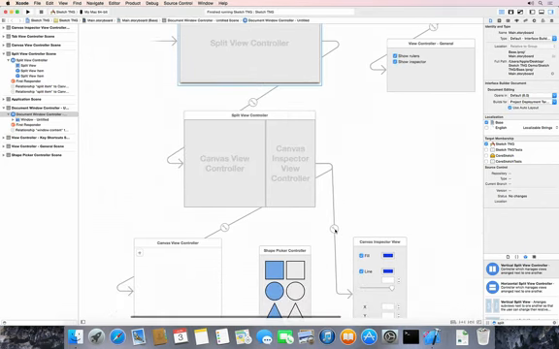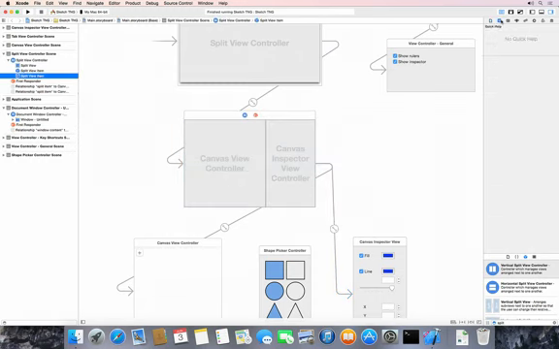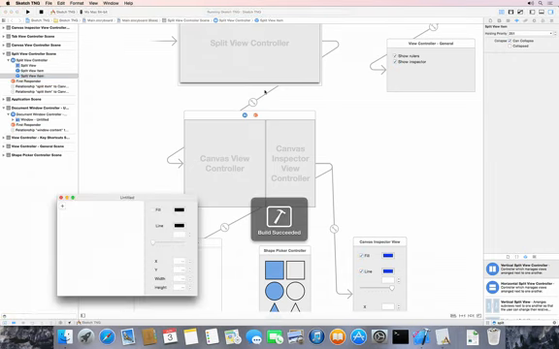I just have to go to the split view controller and find the split view item that corresponds to that, and I can set the holding priority of this split to be just a little bit more than the default. And while we're here, we might as well mark it as saying it can collapse because we might not want to always see the details of all of the shapes on the canvas. So let's run this and see how it looks.